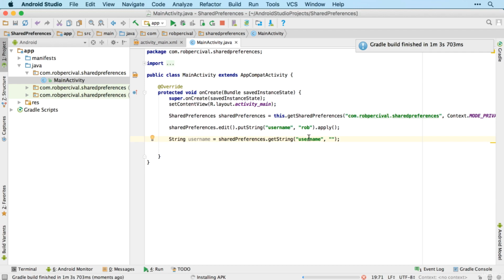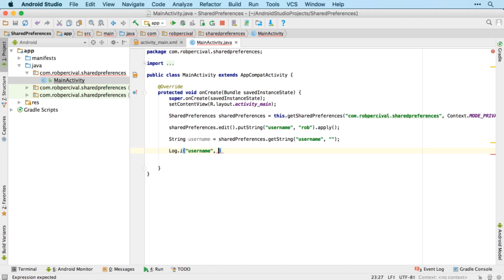So if there isn't a username saved, even though we know that there is, then the default value here is just going to be an empty string. So just like we did with the putExtra and the getIntExtra in the previous section, we put a default value that we'll get if our value doesn't exist. And then we'll just log the results so we can see it in action.